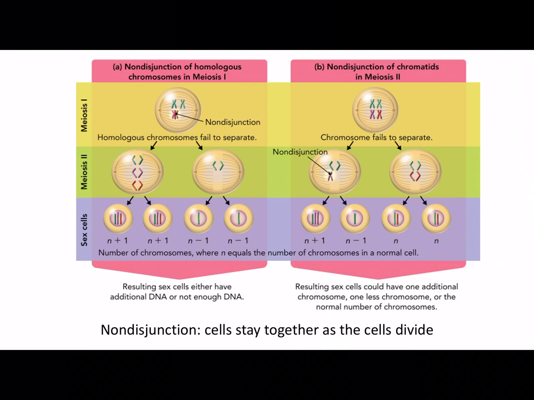We can remember the normal meiosis and mitosis processes that our sex cells go through. And we usually end up with meiosis in two cells with two different chromatids. But when non-disjunction occurs, sometimes we are going to end up with two cells that have more than one chromatid or less than one.